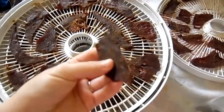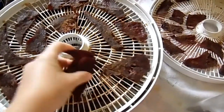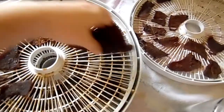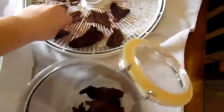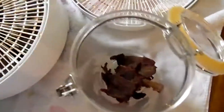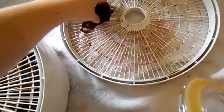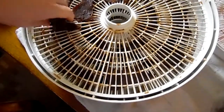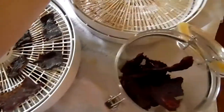Yeah, see, it's still a little pliable. It's not super dry, so it's not crispy or really chewy. This is how, like I said, we prefer it. I think it cooked for 5 hours. So I'm going to get this all in the jar, and this one may last a little bit longer, maybe 2 days, just because everybody got their fix with the first batch. And I'll get this washed and think about what I'm going to dehydrate next. So I hope you try this, and I hope your family enjoys it as much as we do.